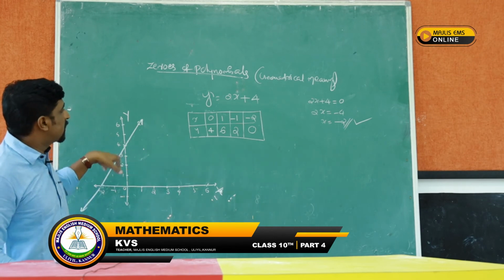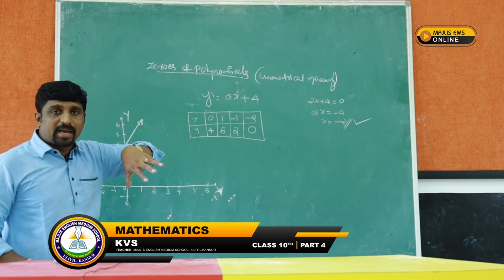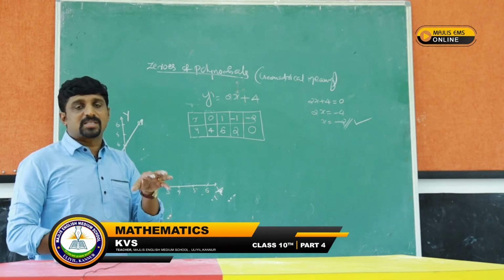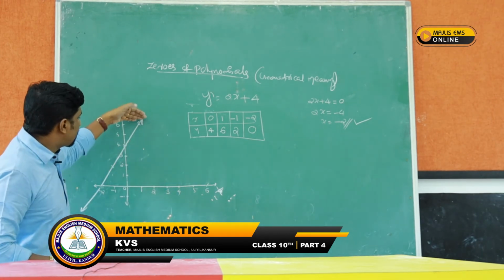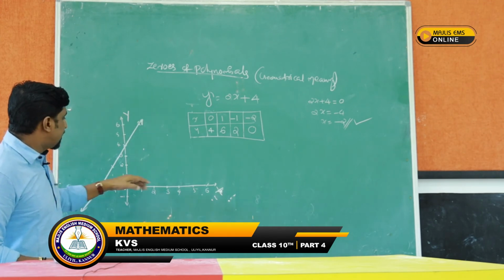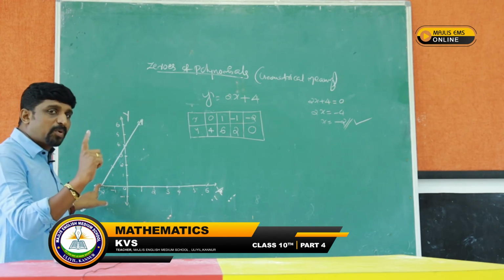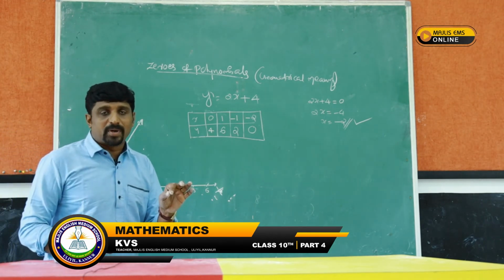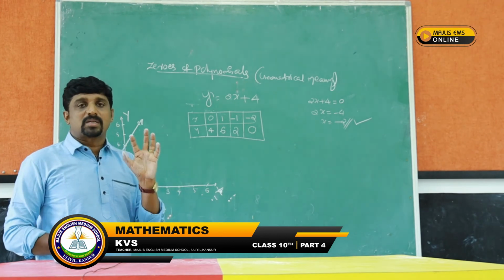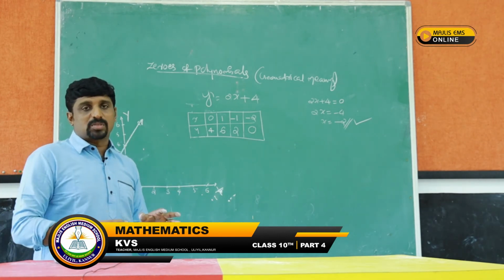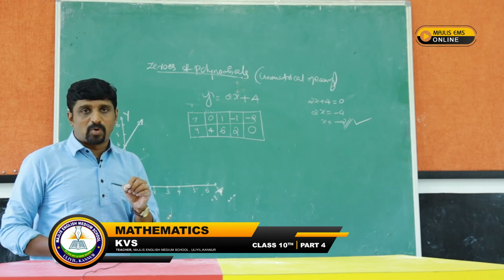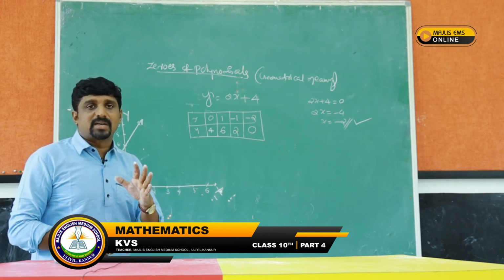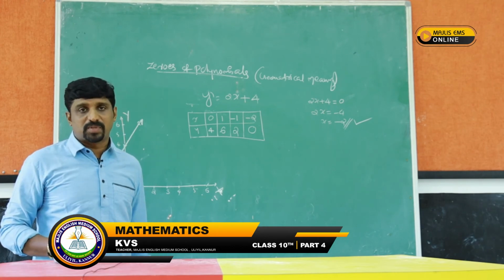And when we draw the line like this, the number of points at which the line intersects the x axis is considered the number of zeros. Suppose when we draw this straight line, it intersects the x-axis at only one point. Not the y-axis, the x-axis: how many points it intersects, that is known as the number of zeros. That point is considered a zero of that polynomial. Clear?